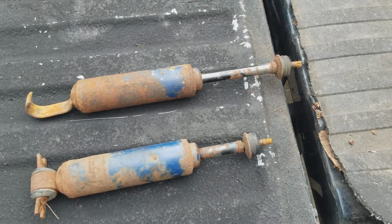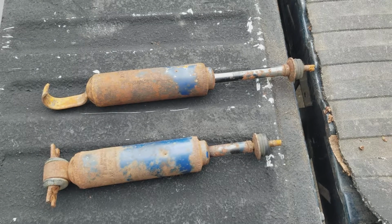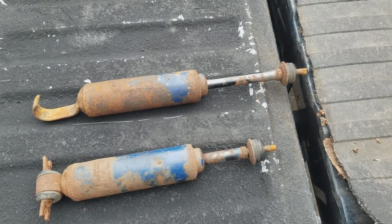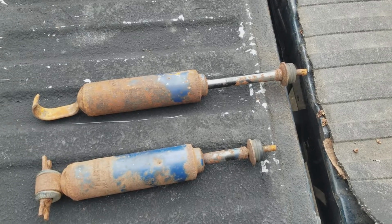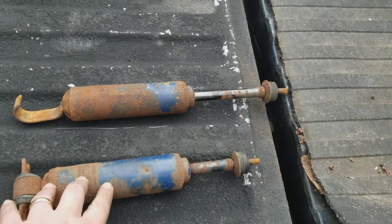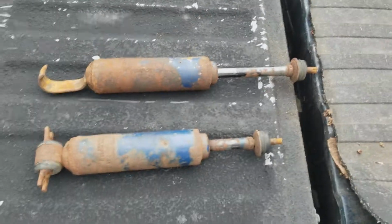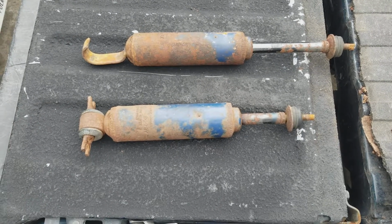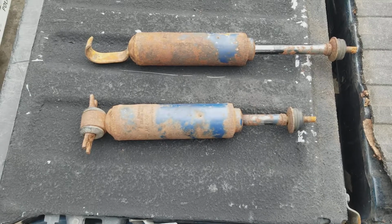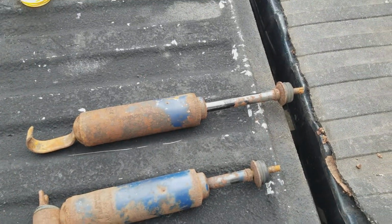I'm stumped. Now, my buddy at the auto parts store is researching what can be done on this, what shock I can get that's not a much more expensive shock that will have this travel that will work in this truck. And this shock, according to him, or this style, was the same from 1977, excuse me, until 95. They were for a 3/4 ton truck in the Dodge.